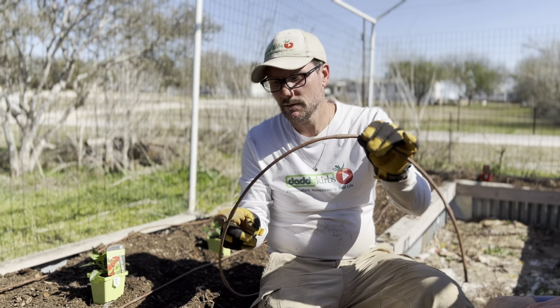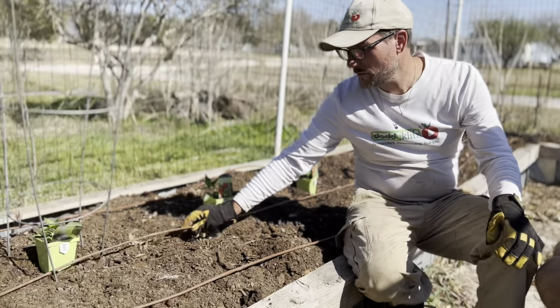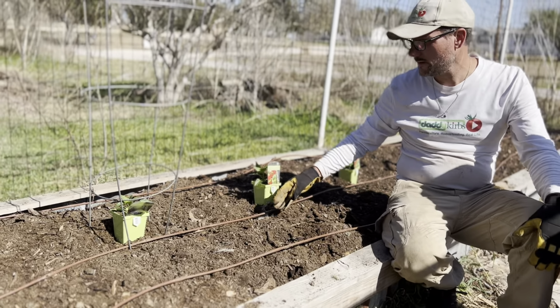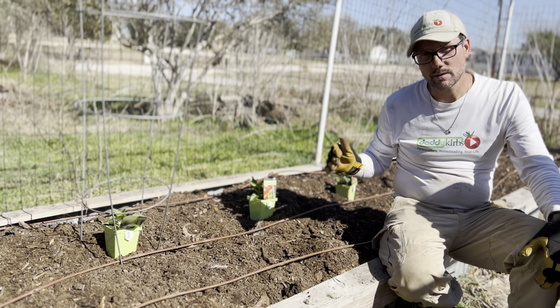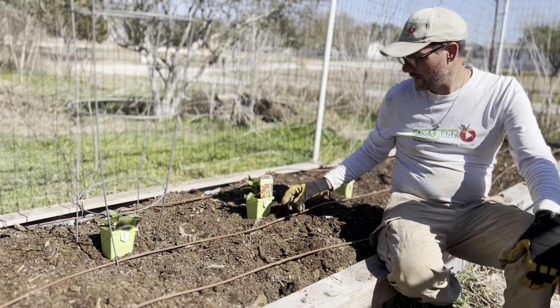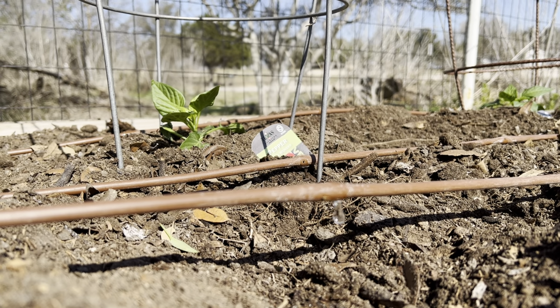Every foot along these quarter inch hoses is a dripper. So on the middle hose that's running right down the middle of the bed, every other dripper I'm gonna plant a pepper plant. Well, that was a tongue twister. And that way that'll be dripping right on the roots, right around the base of the plant.